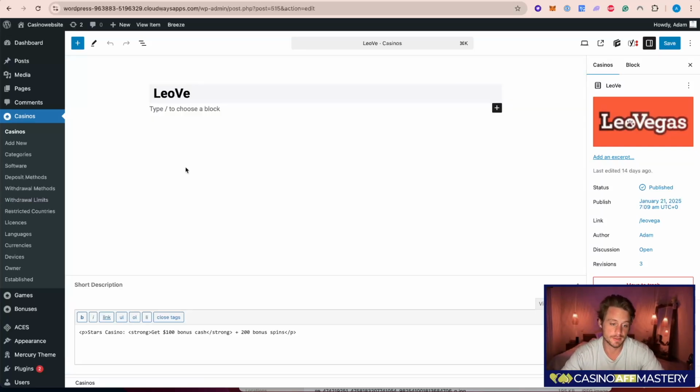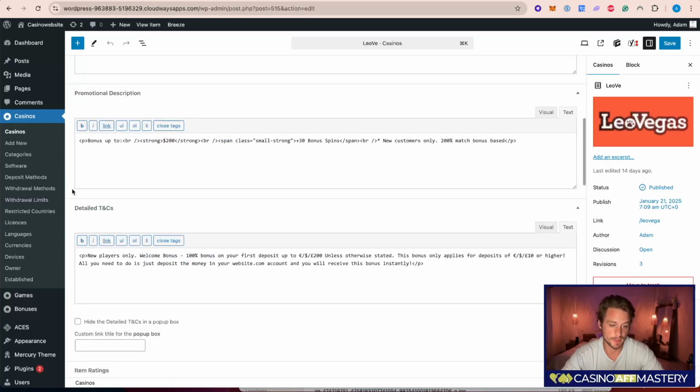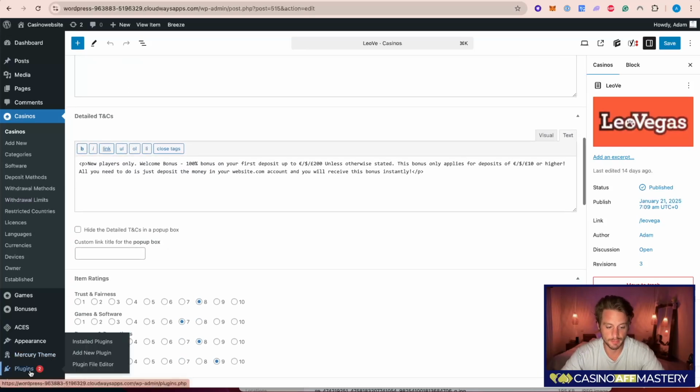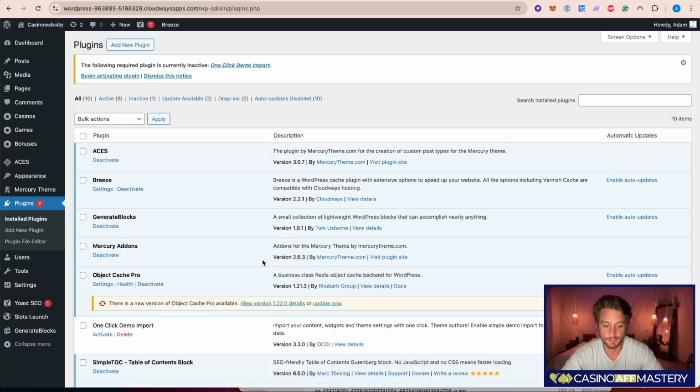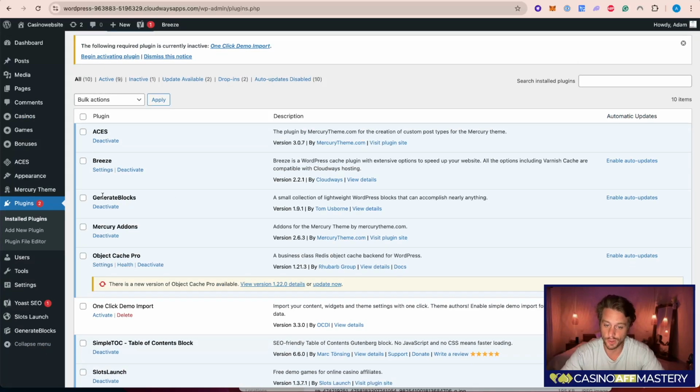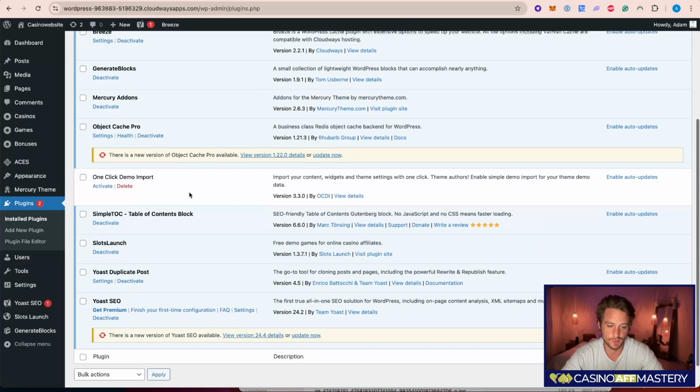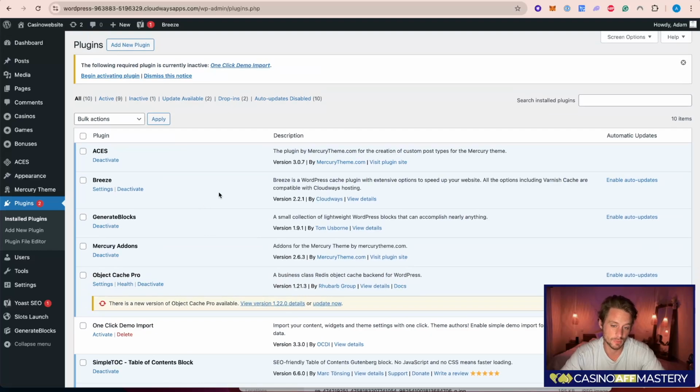So I really like this theme, but I think there are some drawbacks to it. I was actually using another plugin from GeneratePress that is called GenerateBlocks that works really well with this theme as well. I also use these simple terms and conditions ones that I showed you, and I'm using Yoast. And obviously you need a bit more plugins for optimization, but these are the ones I'm using here.